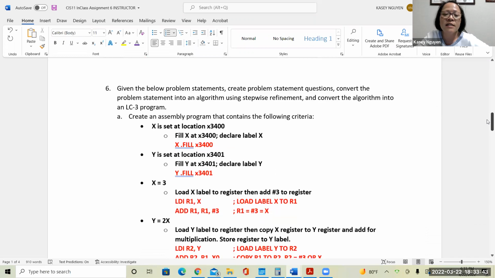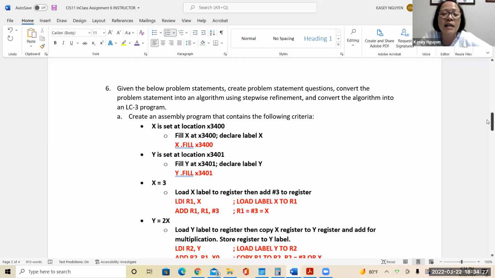Okay. So for 6, let's start with this. What I did was take a program like what we would see in the lab. Normally they would start by telling you the location of certain variables, and we can break it into pieces so that it's digestible. And when we put it together, it's not overwhelming. Because sometimes it's a 1-sentence problem statement, so you have to cut it into smaller pieces so you can translate it into the machine instructions. So here we want to fill it out with LC3 code.